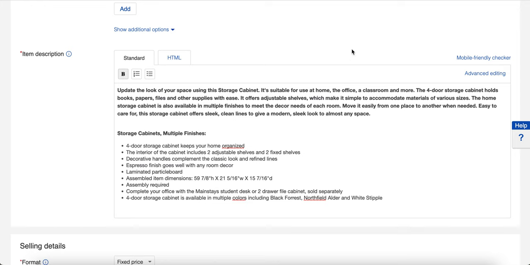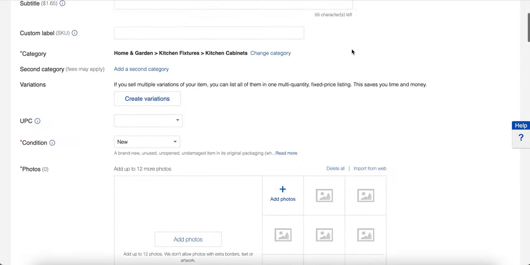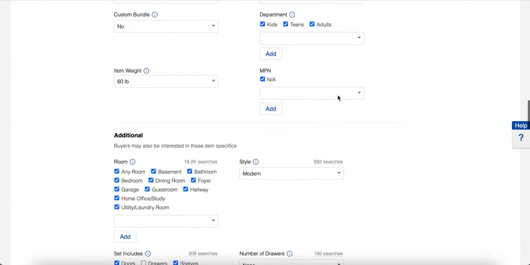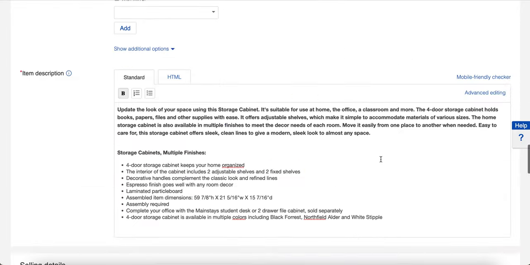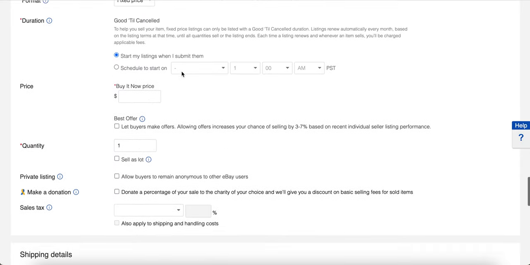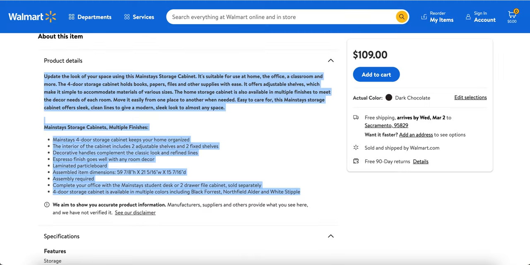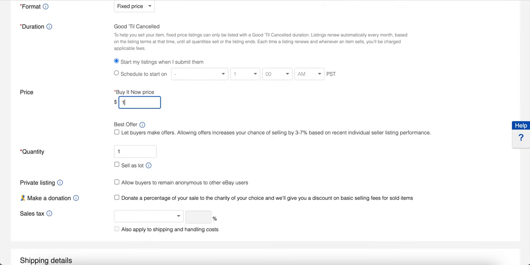And now the final tip I want to share with you guys is pricing items correctly. So in order to get your first sale, obviously, sorry, I'll just touch base quickly. You would obviously add photos and stuff. And then once you've done that, you can just go ahead and fill out the pricing down here. So for the price, like I said, pricing items is key. I would honestly, because it's 109, I would just go 115. You'd be like, Josh, that's only $6 profit. Yes, that's true, but we want these things selling.